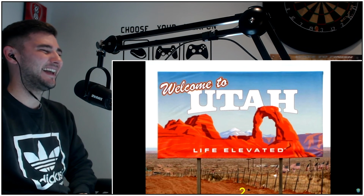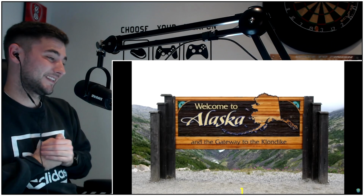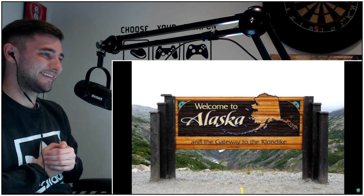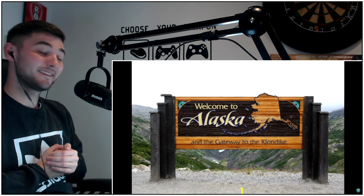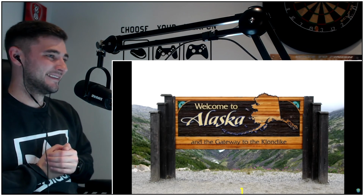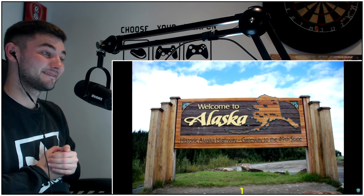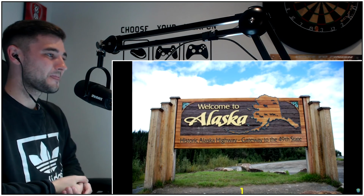And the best welcome sign in the country is number one, Alaska. This thing is very beautiful, and just like Oregon, it's like a work of art. And yes, you can drive to Alaska. You do have to go through portions of Canada to get there, but this is the sign you will see as you enter the state. I think each entrance is a little bit different based on the part of the state you're entering, but it pretty much is this sign, and it's beautiful. I do rate that.